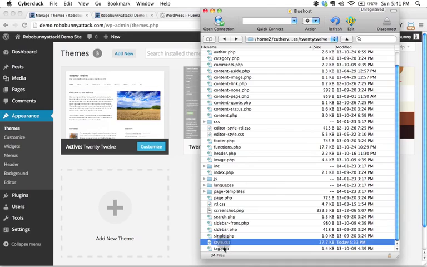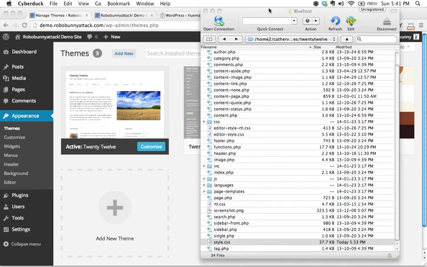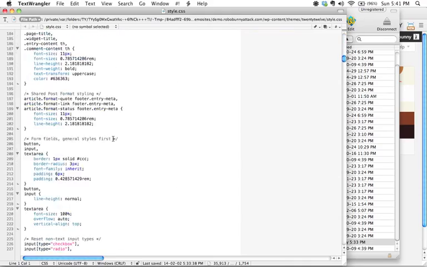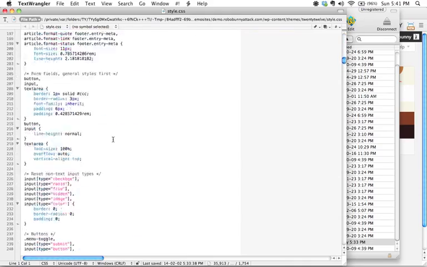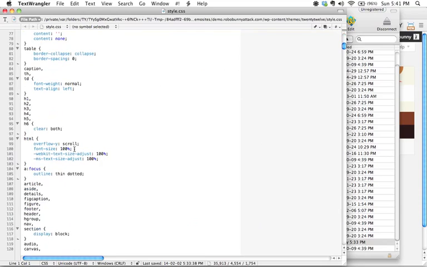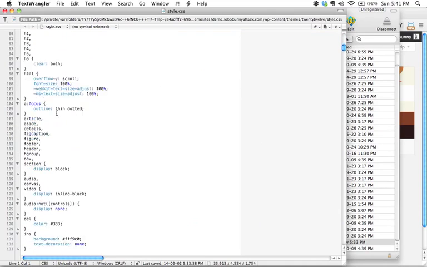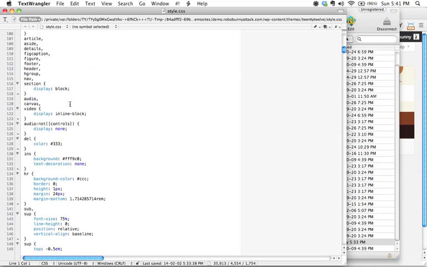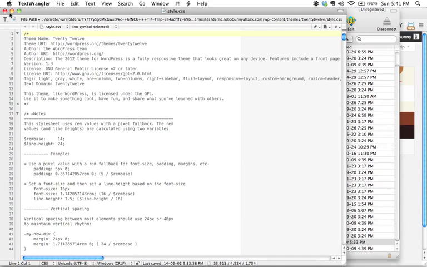Let's also take a look here. Here's the style sheet. This is the style sheet we were editing on this particular site. I'm just going to edit it via my FTP client right here. I'm just going to open it up in Text Wrangler. Here's another thing. Look at all the CSS styles that are here. There's a ton of information here. And this is really going to extend your CSS skills. You're going to become so much better at CSS simply by the fact that you're going to have access to this. You're going to look at all this and you're going to start to figure out, okay, what do I have to change? What do I have to edit in my child theme? You're going to get really, really good at CSS.